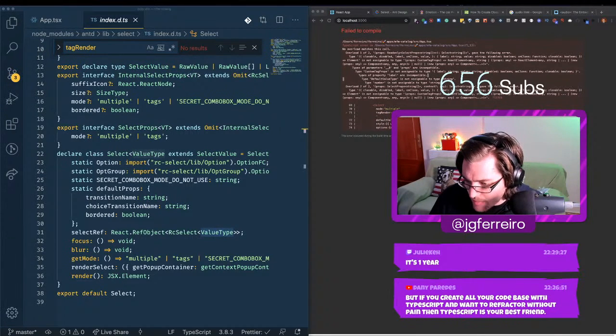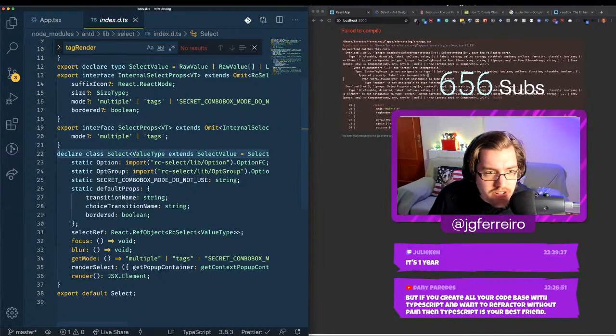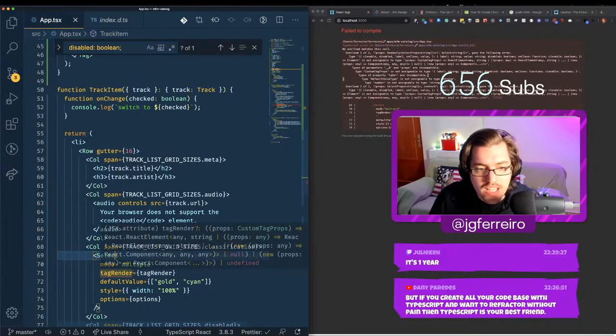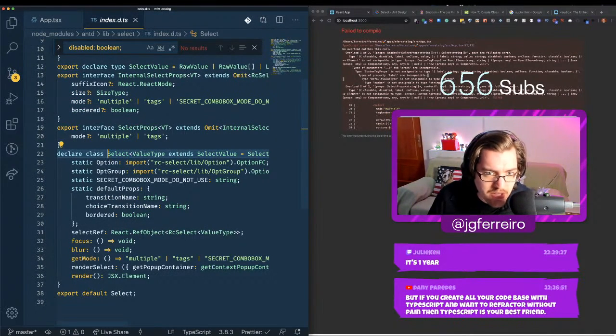Danny says, but if you create all your code base with TypeScript and want to refactor without pain, then TypeScript is your friend. I totally see that, man. Honestly, TypeScript makes life so easy. I agree with you. At first, it may have some overhead in the sense that you need to get familiarized with the environment and learn the basics of TypeScript, but that's pretty similar to other technologies.